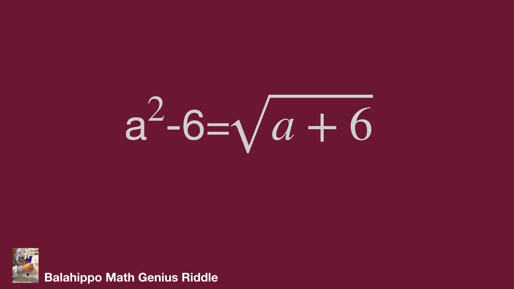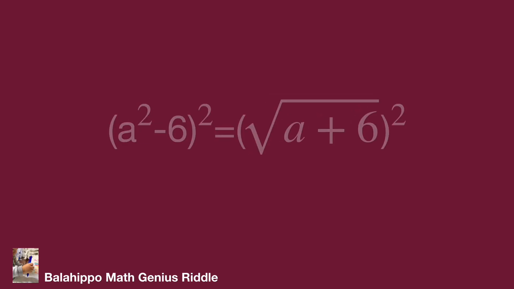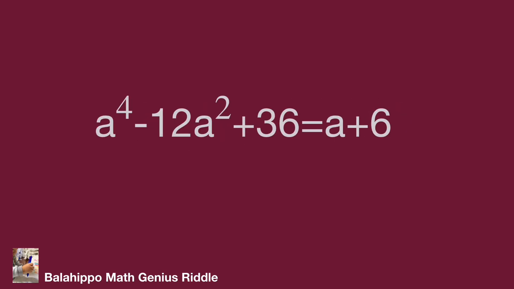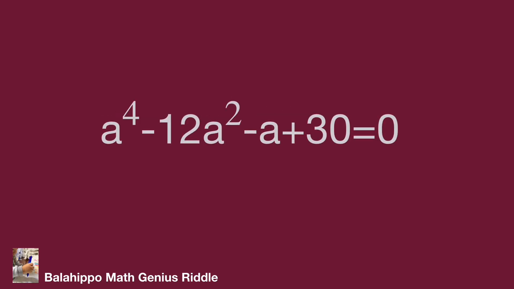The equation is a squared minus 6 equals the square root of a plus 6. We may think to use the basic math operation of squaring both sides of the equation, due to the square root of a plus 6. After developing, this gives a to the power of 4 minus 12a squared plus 36 on the left side. Then, simplifying and moving all items to one side gives a to the power of 4 minus 12a squared plus a plus 30 equals 0. It is a degree-4 equation — you may need some effort to solve it.